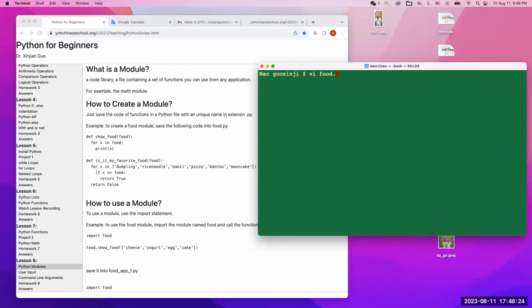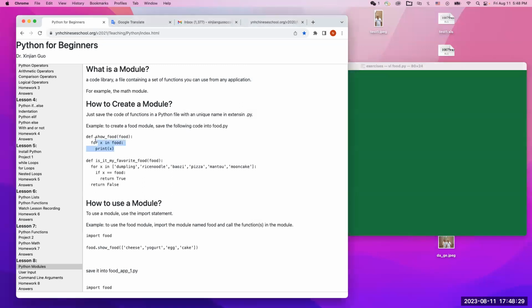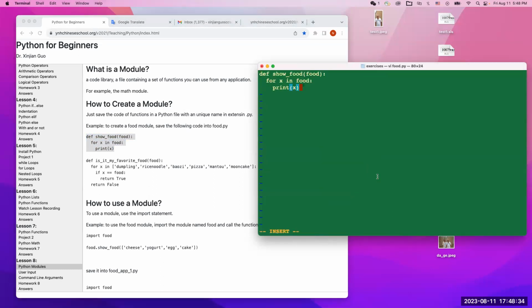As we create a module, what we need to do is put our food function into this file. But since this is a module, if you run this code, you probably get nothing because, as a definition, the function is not being called. Then that's how you create the module. So easy. Just put your function into a file that's called a module. And then the module name is actually the file name, food.